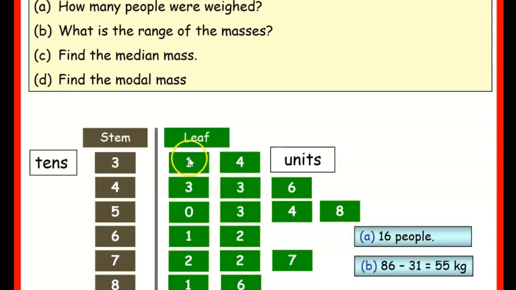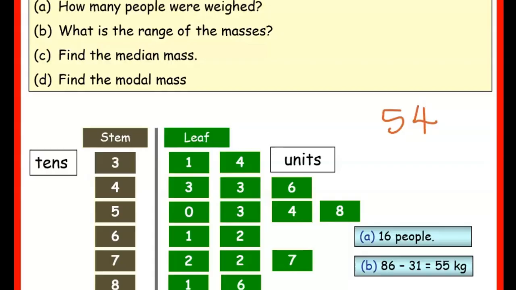So let's count from here: 1, 2, 3, 4, 5, 6, 7, then this is the 8th number here. If we count from the other end, we also have 1, 2, 3, 4, 5, 6, 7, and 8. So these two numbers will be at the middle: 4 and 8. But remember that this 4 has the stem 5, so that is 54. And this is also under the stem of 5, so it is 58.